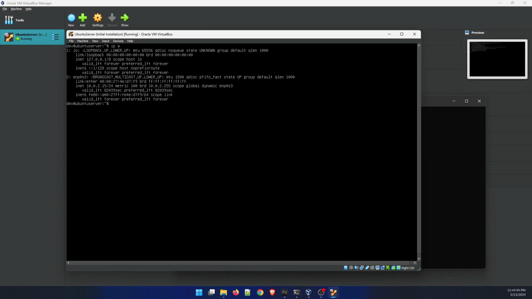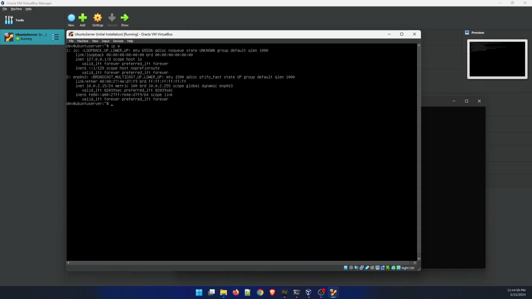So you can see there are two network interfaces in here. One of them is the loopback interface with IP address 127.0.0.1, which is commonly referred to as localhost. We don't use this for SSH purposes, and we have the second one, the virtual Ethernet with IP address of 10.0.2.15. So we could use it to do the SSH.